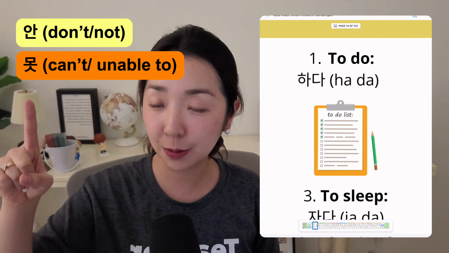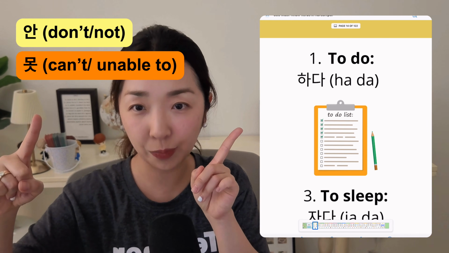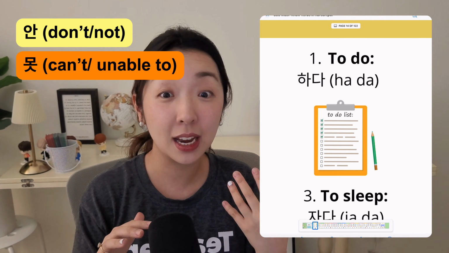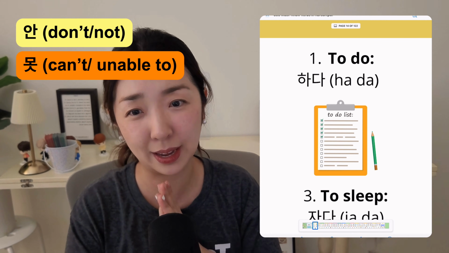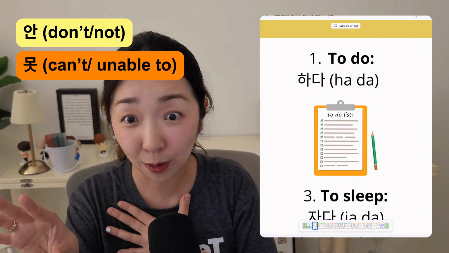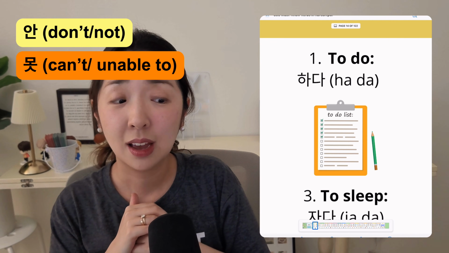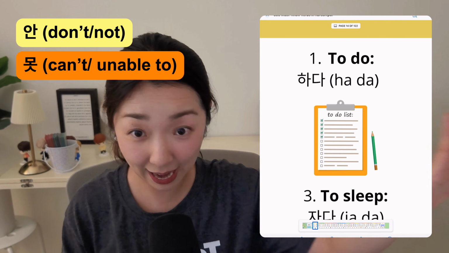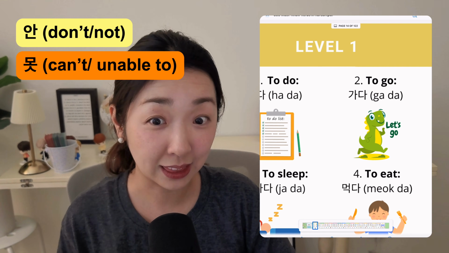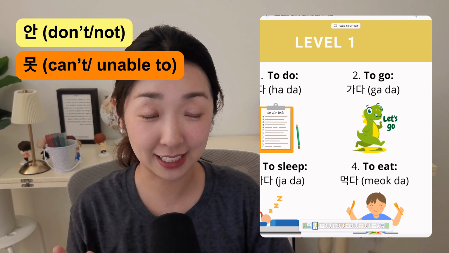Now, if I add it with 못 할 거예요, that means I won't be able to do it. Not that I'm not. I won't be. 못 할 거예요. Maybe my ability is not there. That's why I'm unable to do it. Or maybe I don't have time for that. So 못 할 거예요, right? So you already hear the difference. Don't and can't, not the same.